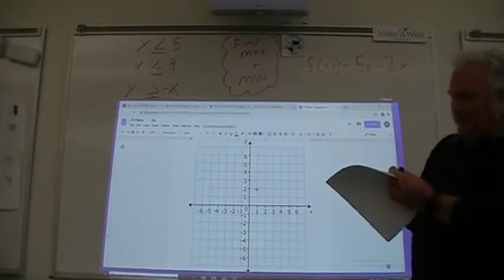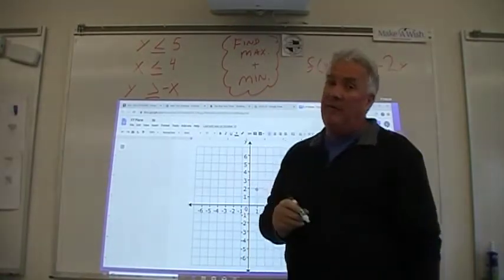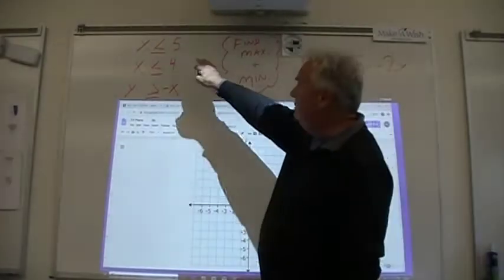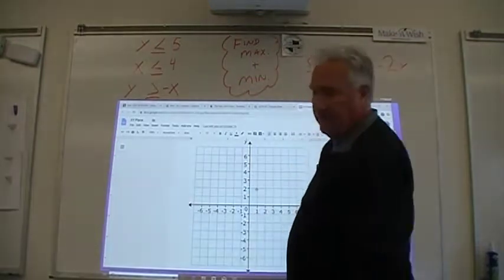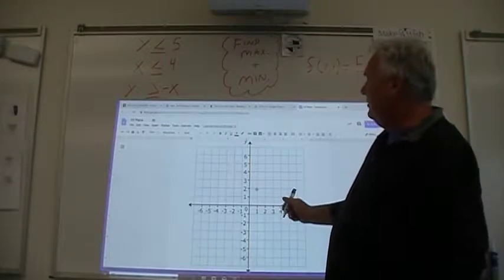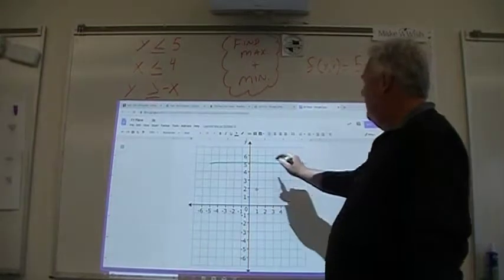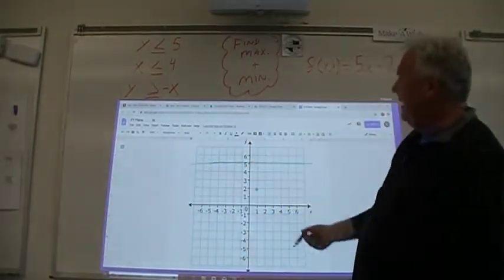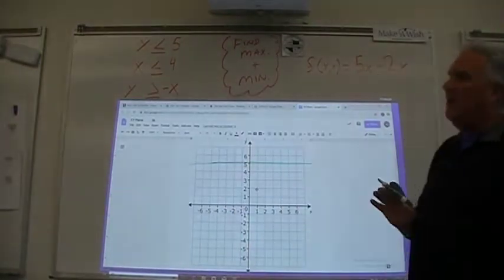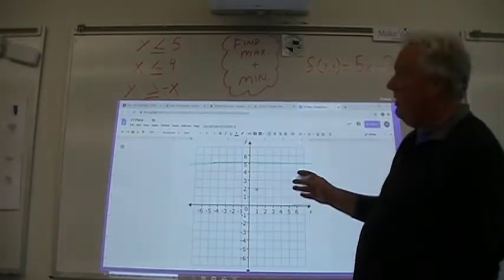What's going to happen is this. You are going to be given, or figure out from a word problem, three things to graph. So you've got these three things to graph right here. Let's look at them and graph them. y is less than or equal to 5. So here's our 5. There's our line. y is less than 5, and it's going to be everything below that. I'm not going to color it in yet. You're going to kind of see why, and you might not want to color everything in right away.